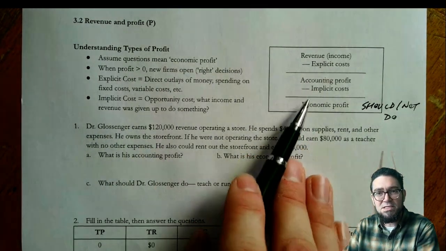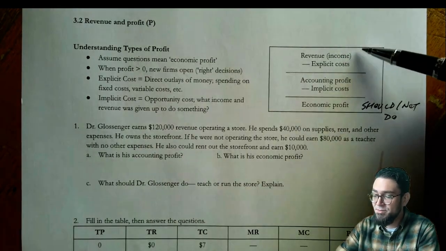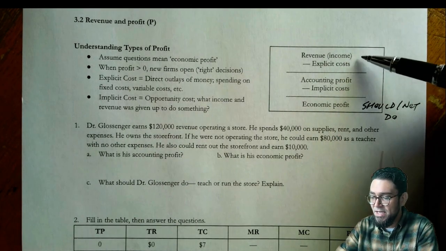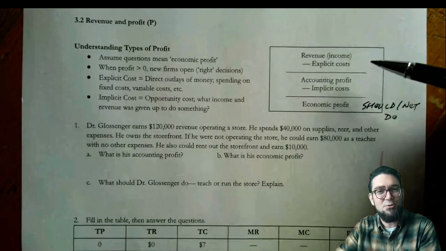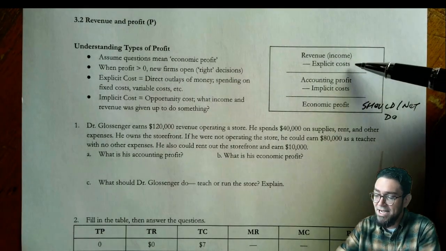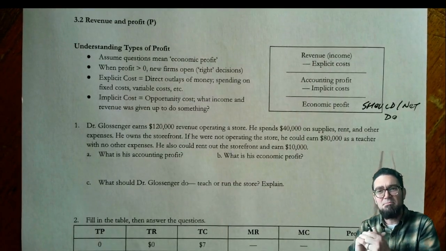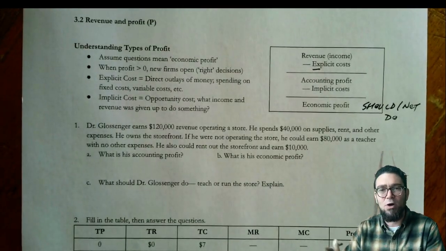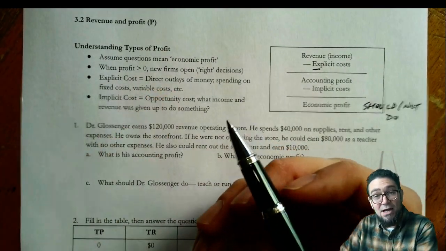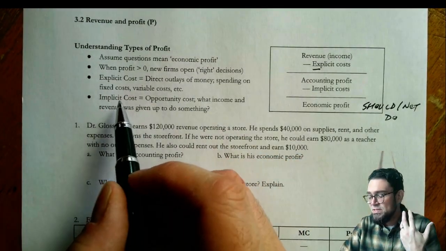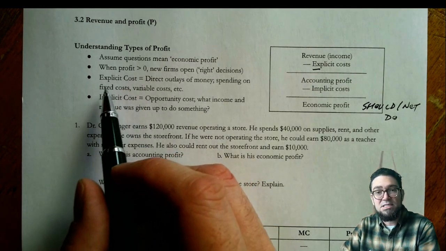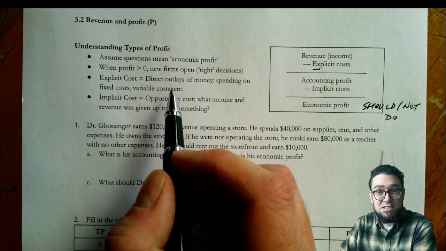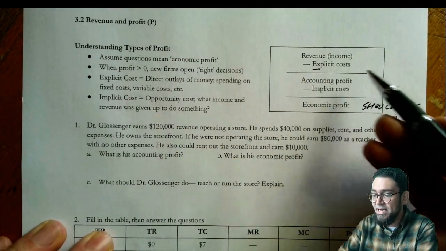Now, the way we distinguish between the two is that you have a total amount of income. That's typically called your revenue or your income if you're producing something. And when we figure out what your accountant would tell you about how much money you're making, we would subtract out your explicit costs. It's money that's exiting your wallet, right? Explicit, it's exiting your wallet. And these are direct outlays like rent, things like utilities, your input costs, all of your actual fixed costs and variable costs. These are the direct expenses that you would have. Now that's going to leave you with an accounting profit.